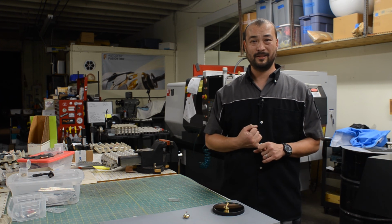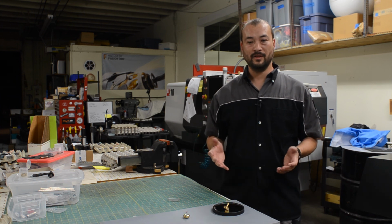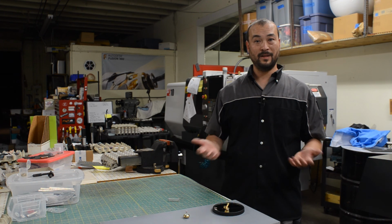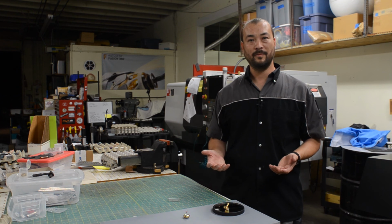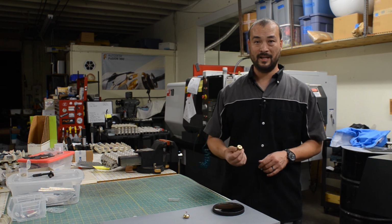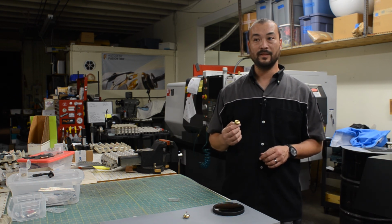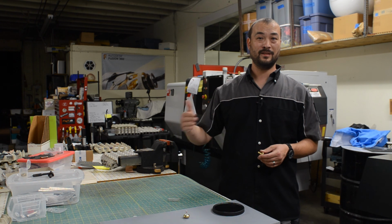What did we cover? We covered contact points, spin surfaces. Oh, the only other thing I want to mention, if you are comparing spin times, it's got to be apples to apples. Some people are like, oh, this top spins so much longer. If it is a bigger top or a heavier top, then yeah, it's going to spin longer because it has more momentum and there's more energy retained. So this is basically a 1-inch diameter top. Whatever the material is, brass and copper are pretty similar. Tungsten, I don't remember what the difference in density is, but I think it's at least twice as heavy as brass, which means it can potentially spin a lot longer.